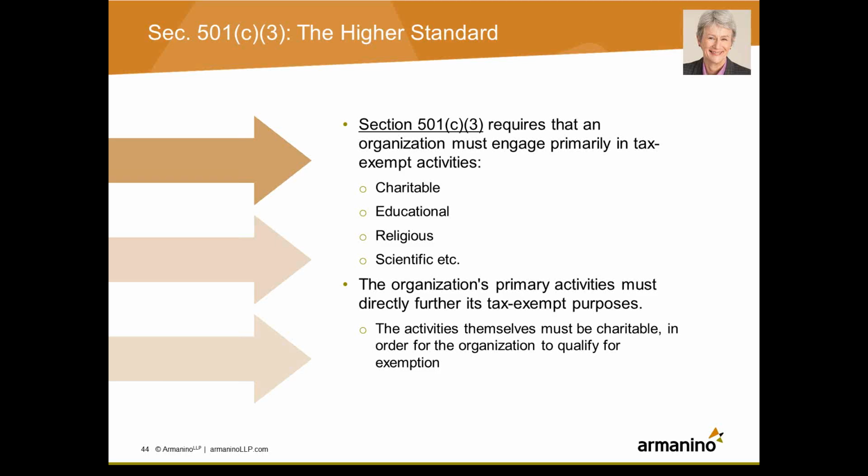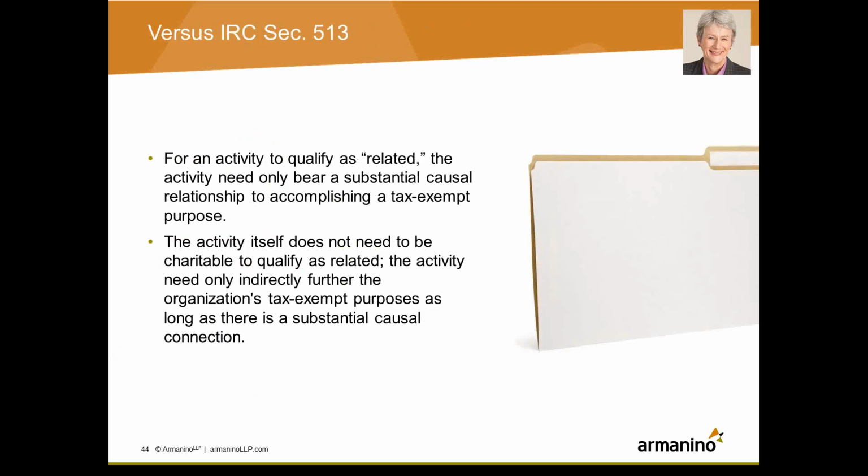So to do that analysis, to see if our regularly carried on trade or business is related and therefore not subject to UBI, this side activity need only bear a substantial causal relationship to accomplishing our tax-exempt purpose. The activity itself does not need to be charitable to qualify as related. The only thing it has to do is indirectly further the organization's tax-exempt purpose. Okay, we're looking for that substantial causal connection.